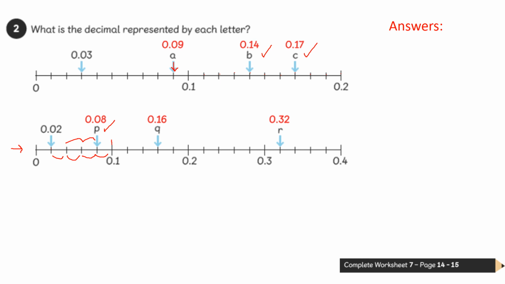So remembering that we're going to have to move on from that, we would then be reaching 0.12, 0.14, 0.16 at Q, 0.18 and then 0.2. Then continuing, we would have been getting 0.22, 0.24, 0.26, 0.28, 0.3, and then finally our 0.32. Now, like I said, hopefully that kind of made sense.